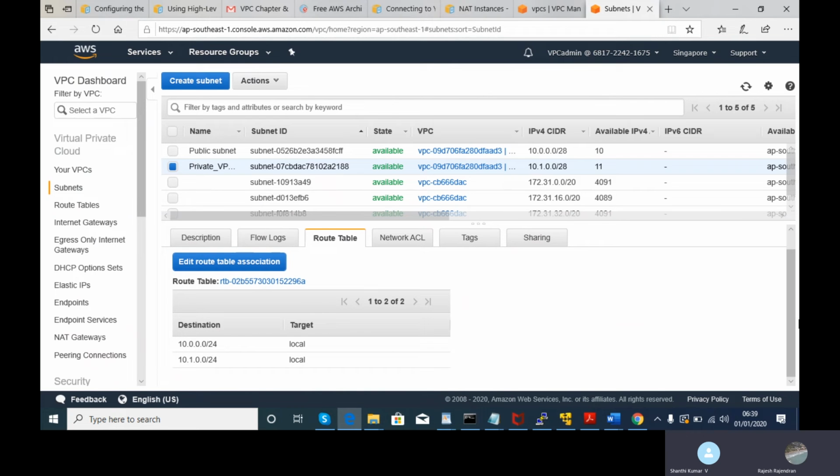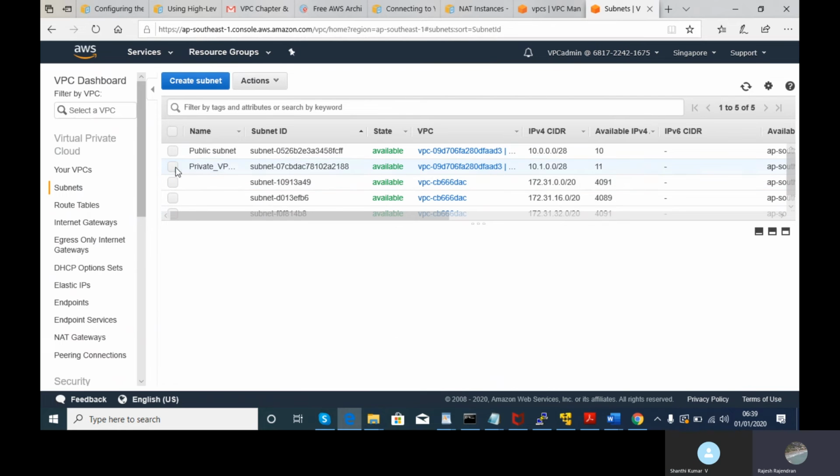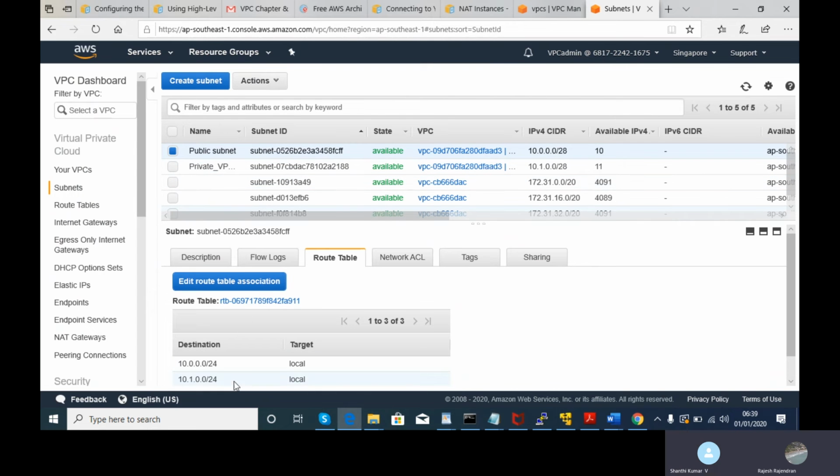So now I'm having 10.0.0.0/24 and 10.1.0.0/24, like that we have. The same one we created yesterday, that also same. That is not same, you read the numbers. Is it different or same?